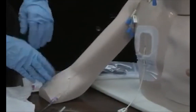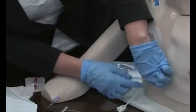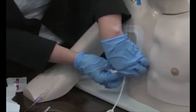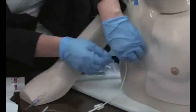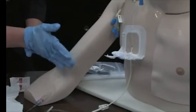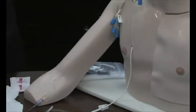And when you go to remove it, and we have a video available to you from the manufacturer that is just a great view of all of this, you literally look for these little notches and you tear the notches like such. And you want to roll the Sorbaview up. Okay, so if you were doing a PICC line, you want to tear the little notch and roll it up toward the patient. You never want to remove a PICC line dressing this way for fear of dislodging the PICC or pulling it out at all. So this literally just rolls up, and that's how you remove it.